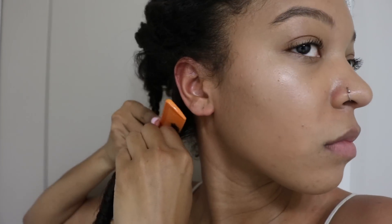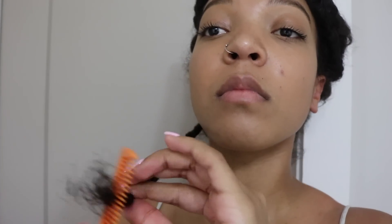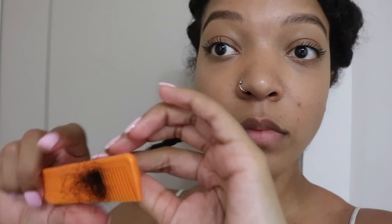I also ran to Sally's because every time I trim my ends I go get a new pair of sharp scissors — I don't want dull scissors when I'm cutting my ends, I just want something really sharp. I think these scissors were like $10. What I'm going to do is grab one of my curls, and if it's a little poofy you're just going to want to go back over it and re-curl it. It's really easy to re-curl your hair. If it's too poofy, comb the entire piece back out and re-curl it with the rat tail comb, or you can just do it with your finger quickly to get that curl to come back.